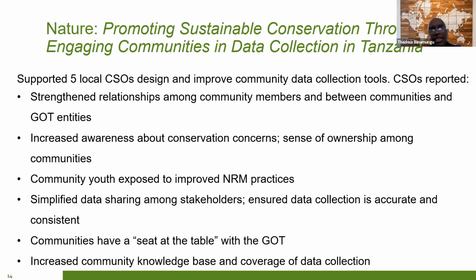We also did the same for another organization in the north on the incidences of poaching. So communities were able to collect that data, and analysis of data guided people who are doing the patrols, because they already now know where we have more incidents. And through that, poaching incidences were reduced by almost 66% based on the data collected by the communities. There are more examples of that kind. But what does this tell us?